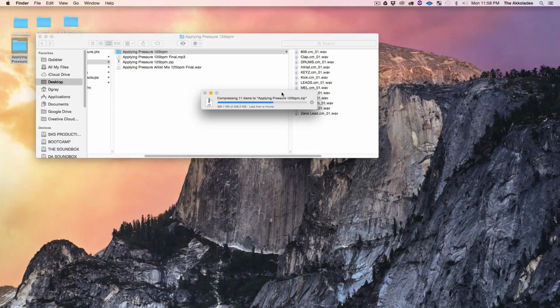Other reasons you may want to send stems to somebody is if you want somebody to mix a beat or a song. If you want somebody to mix it, you send it to them with no plugins on it. So the way I did it with the commit feature, I would disable the plugins on those tracks and then do commit.